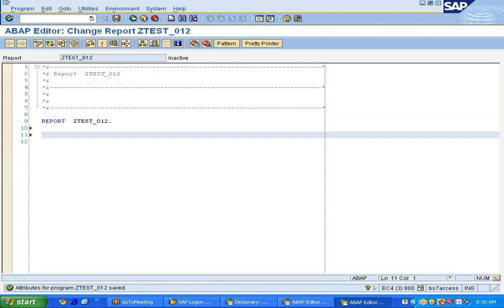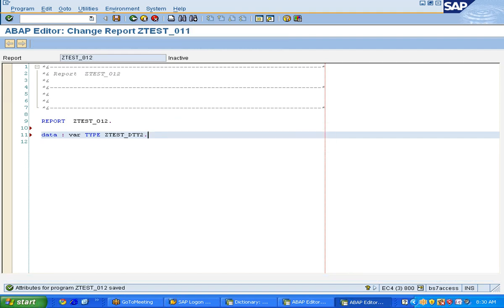Here I'll say data variable type, the structure name which I have created in the SE11 transaction.